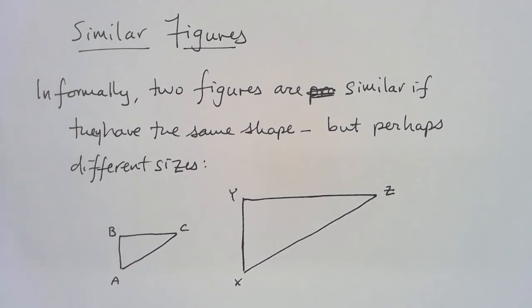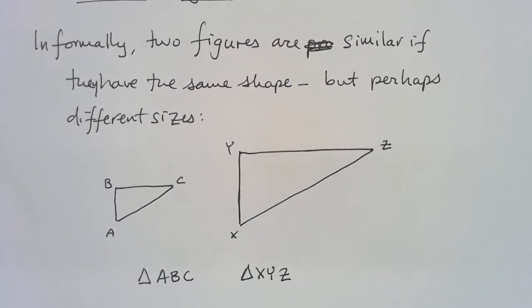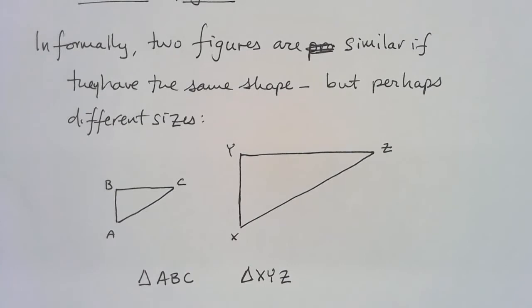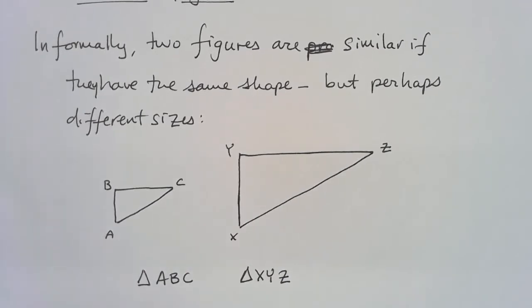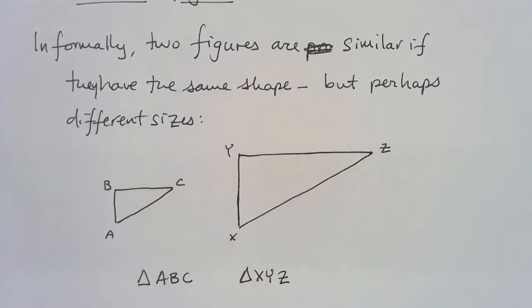So in this lesson, we're going to look at what it means for figures to be similar. And we're not going to worry about a strictly formal definition of similarity. Informally, similar figures have the same shape but perhaps different sizes. We've seen a lot of similar figures when we were doing the dilations unit. You remember when we were scaling figures up to get bigger or scaling them down to get smaller? The results are always similar.